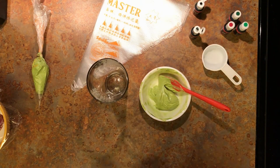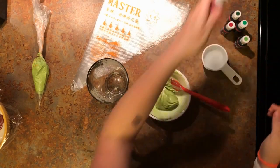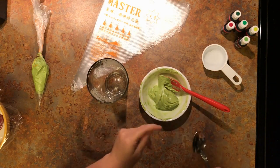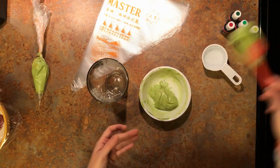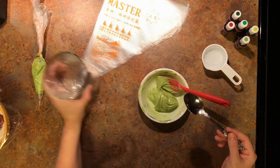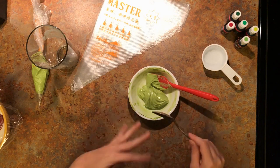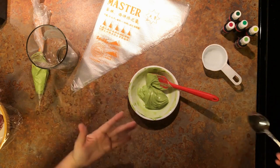When I add in water, there's a couple different ways you can do it. One way is to get a spray bottle full of clean water and just spray a little bit at a time and keep mixing. Lately I've gotten lazy and I will just turn the sink on and run my spatula under the water and mix, and run it under the water and mix. The main thing is you want to add water in very small amounts at a time. Not only is it easy to get real runny real fast, but also when there's a lot of extra water added at once, it gets messier and it'll splatter, and I just don't like making a mess.